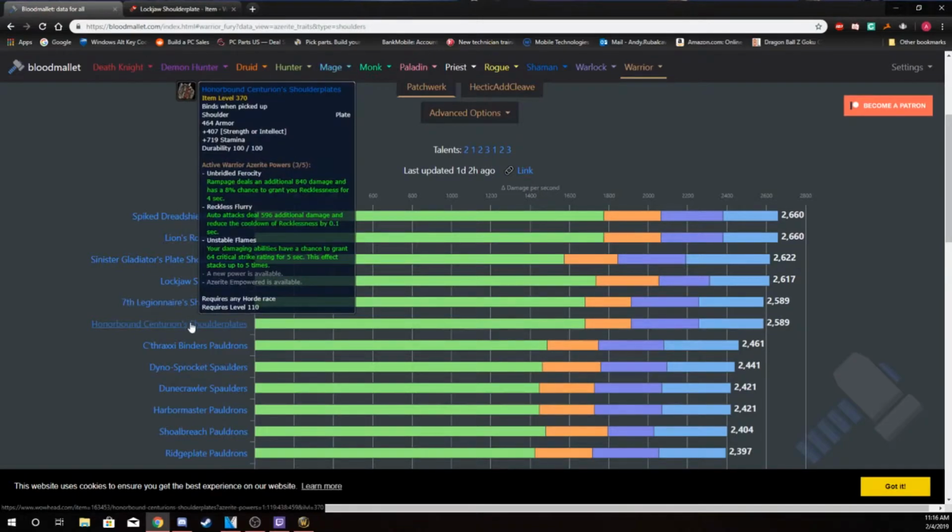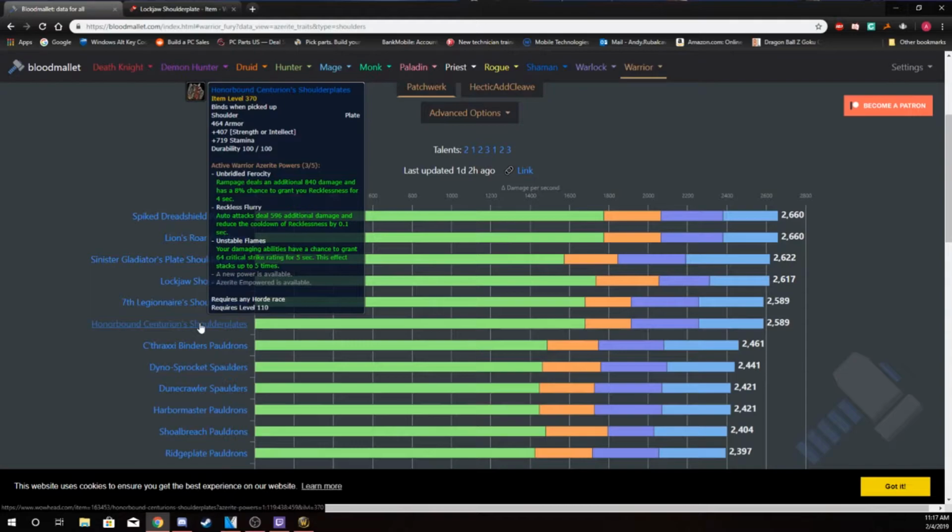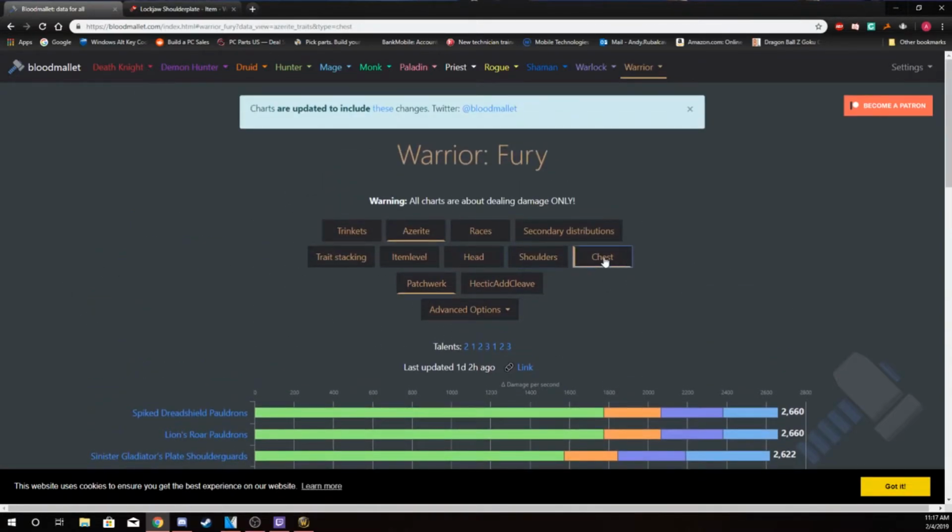These shoulder plates are very good. They both have Unbridled Ferocity, Reckless Flurry, and Unstable Flames. Unstable Flames, however, does just good if you have a piece, let's say like Iron, or which is pretty good if you have a piece like Cold Steel Hot Blood, where if you crit you get the bleed and heal. And that's it for that. Let's go ahead and move on to the chest pieces really quick.